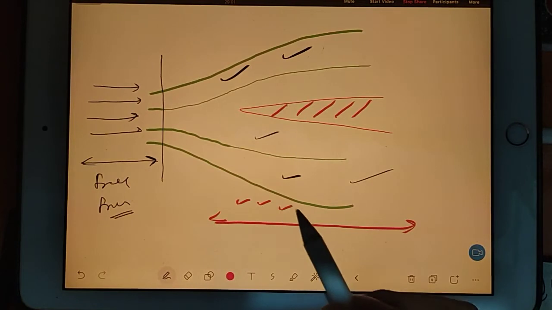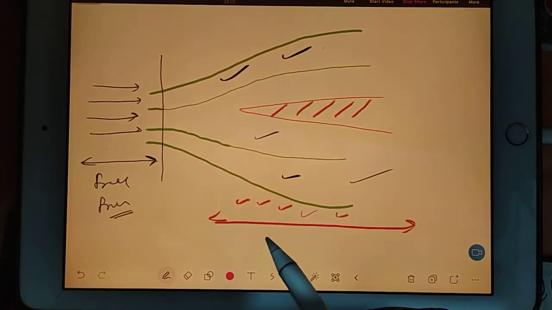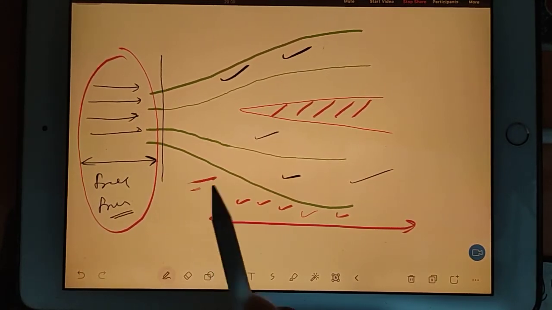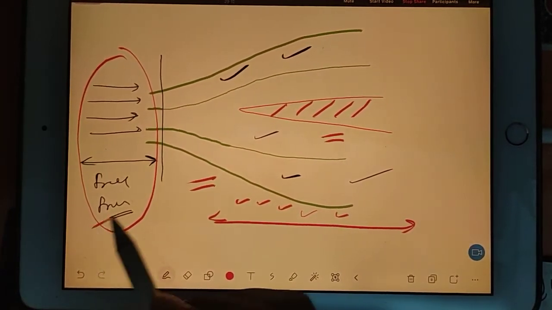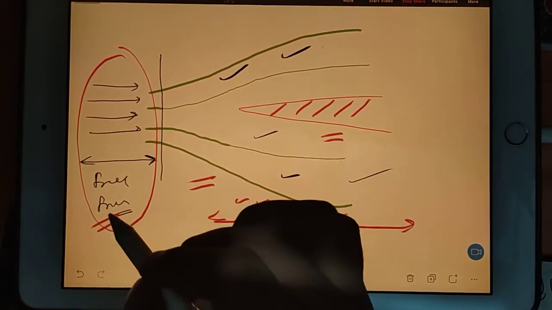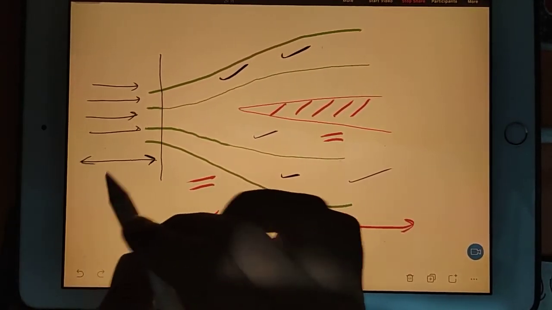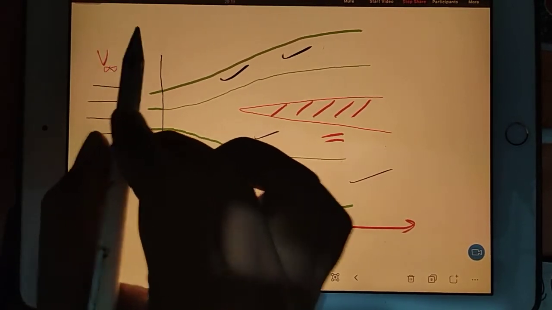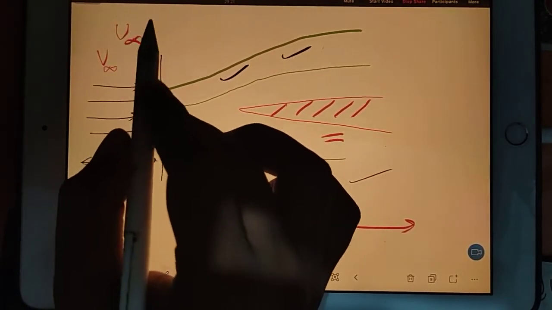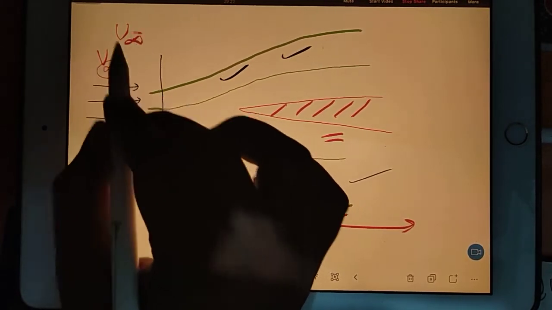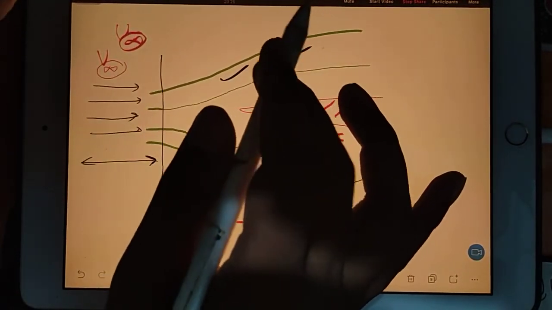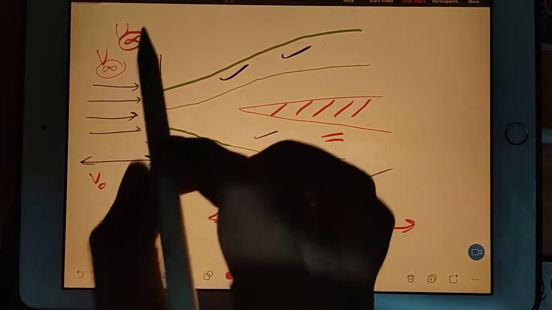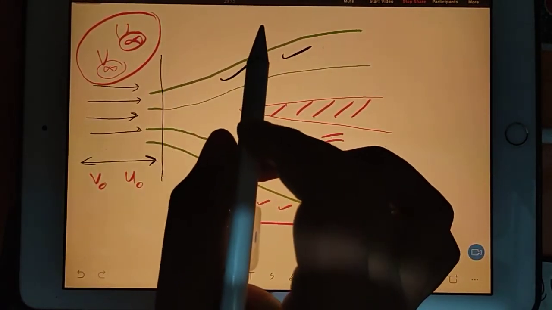So we have to study whatever is happening inside this zone. But this velocity is free velocity. Free means free from the effect of the wedge. That's why you say free stream velocity. So when you talk about free stream velocity, we use the symbol V infinity, or in some textbooks they say U infinity. The word infinity is used to represent the free stream concept. In some textbooks they may use V naught or U naught, but mostly they prefer V infinity, U infinity.